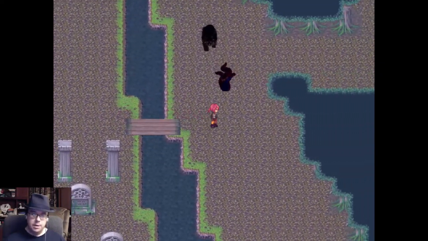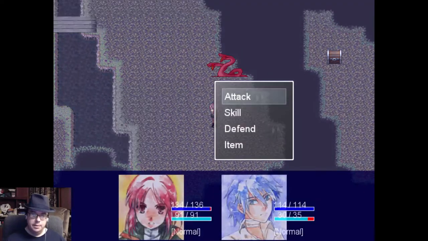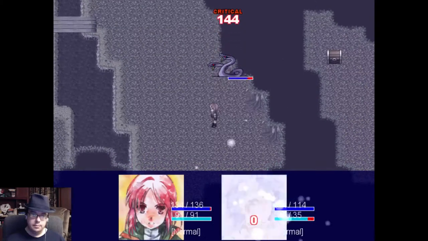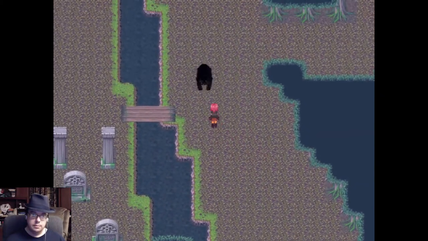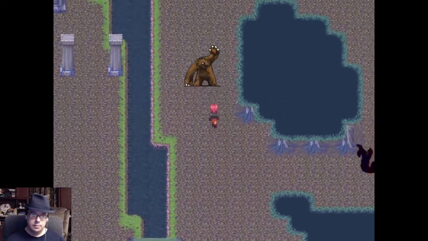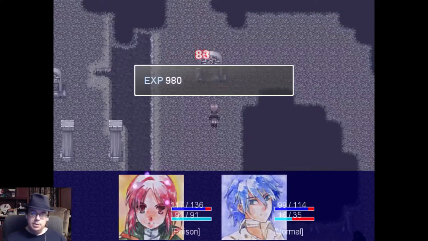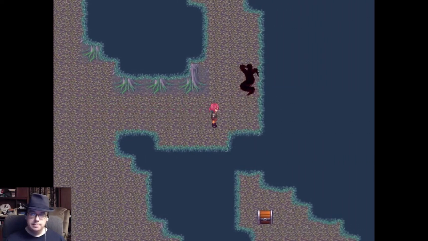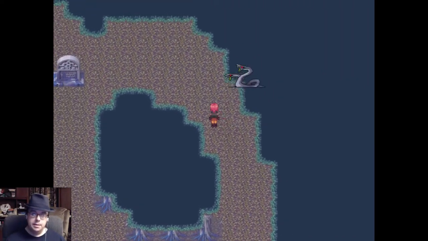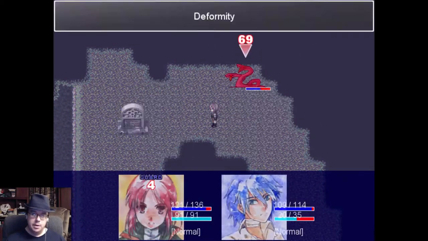Okay. Well, this doesn't look like it's going to be too difficult to get through. The issue is, we want to make sure we take out those mosquitoes first, and that's probably one of the saving graces here. I'm going to take out these guys simply because they're giving some okay experience and whatnot.